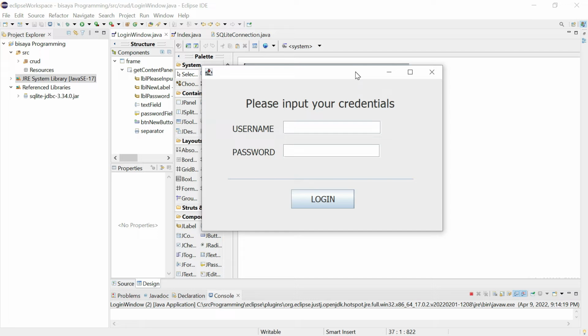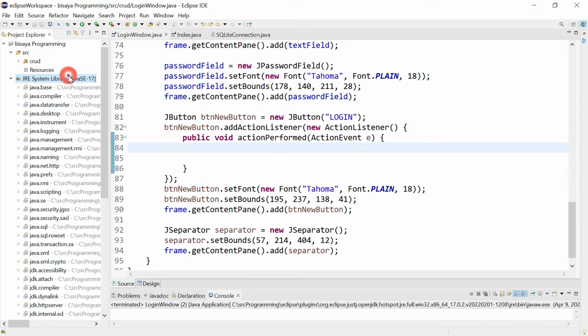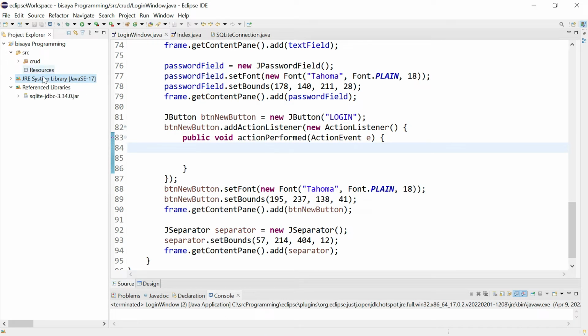But in our case, it was not there yet. For now, we will check if our connection to the database was successful.